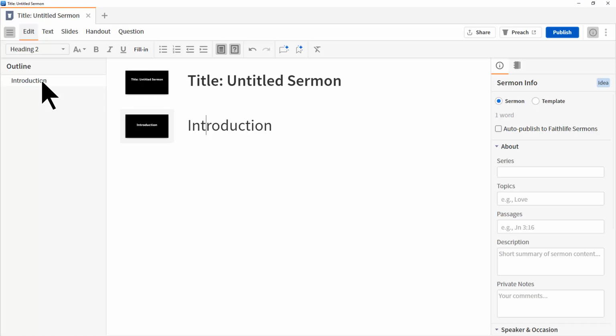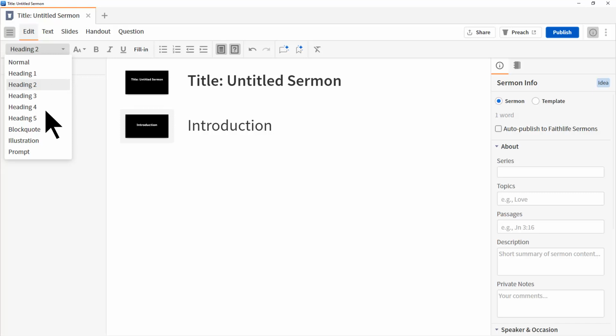Now, it is important to use headings because this can help you create not only an outline, but visually you can see what the main point is and the supporting points as well. So be very thoughtful when you organize your sermon to make sure you have a clear structure or outline for the text you're going to preach. Now let's go back to the top left and click on the Heading 2 button as seen here.